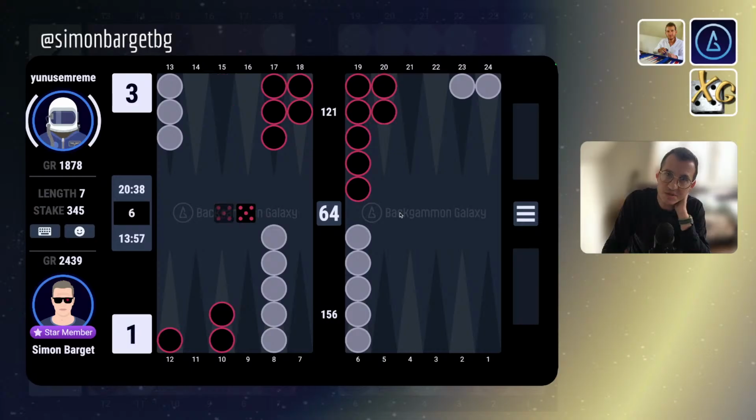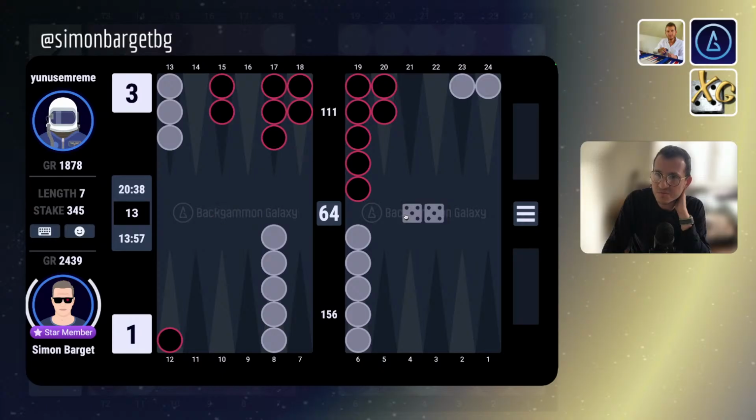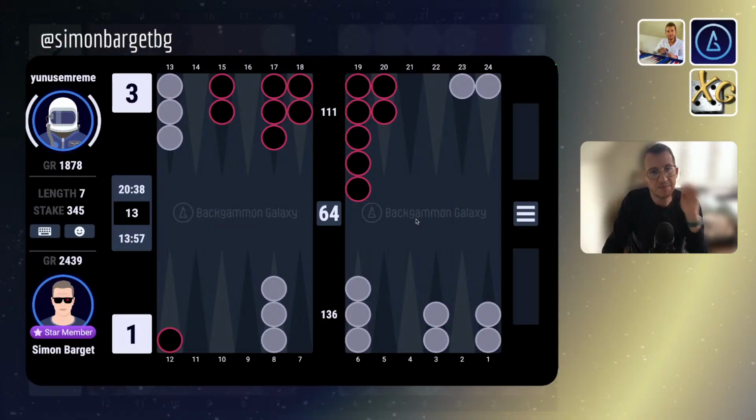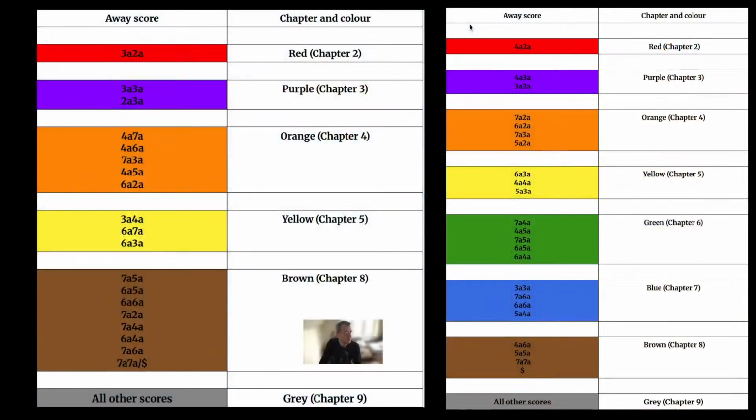I don't know what he's doing there. He shouldn't do this. Should be hitting. Not sure if I can be taking. So again, from his perspective, he's in a gammonish position. I've got 2 loose blots. If he is, he's at 4 away, 6 away, which is pretty much the same as 7 away, 7 away. It's in brown. So if I'm going to pass this for money, which I surely am, I'm going to pass it at 4 away, 6 away.